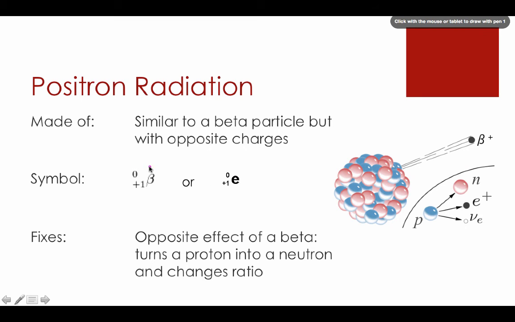The symbol for a positron is not too surprising. It's exactly the same as a beta symbol, but instead of the negative one here, we have a plus one. And likewise, we tend to put a little plus up here a lot of times just to make sure it's clear we're talking about positron and not beta.